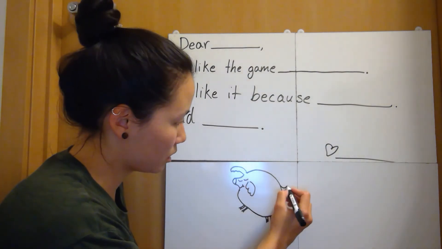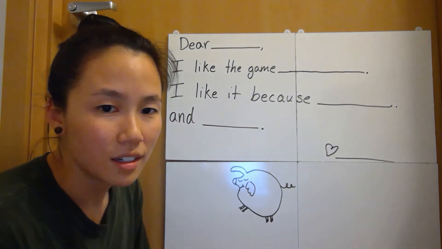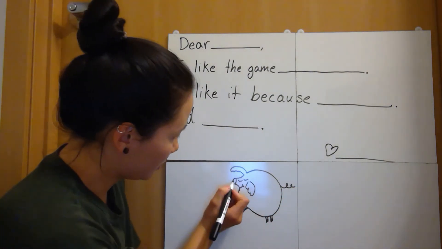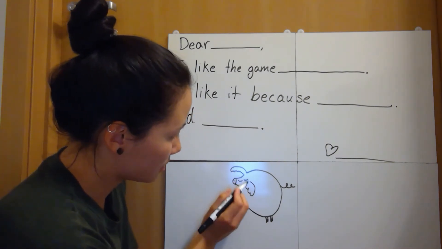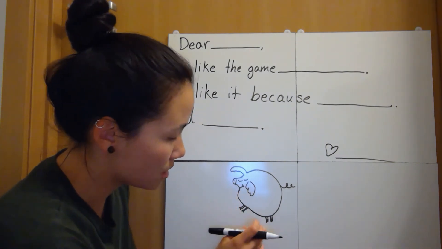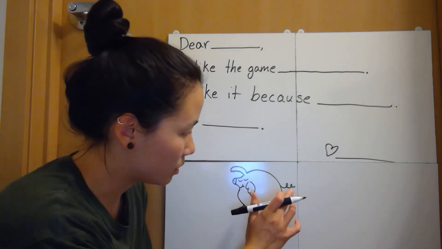Oh, and we can't forget the curly pig tail. Can you see the pig there? Here's its little nose, its eyes, its ears, its little feet, and of course the little pig tail.